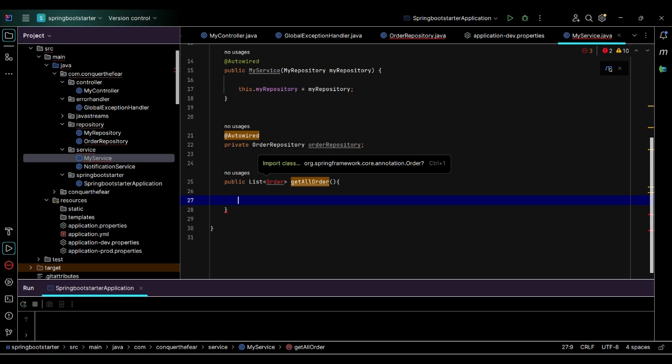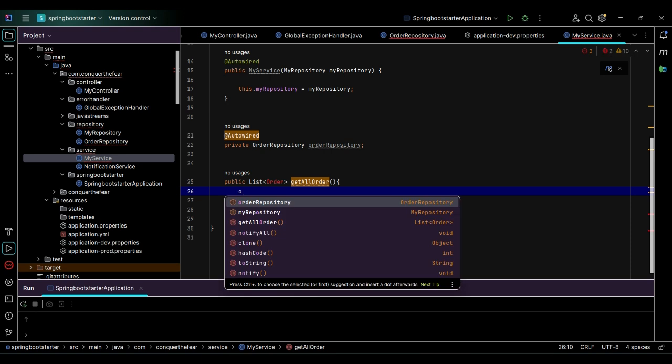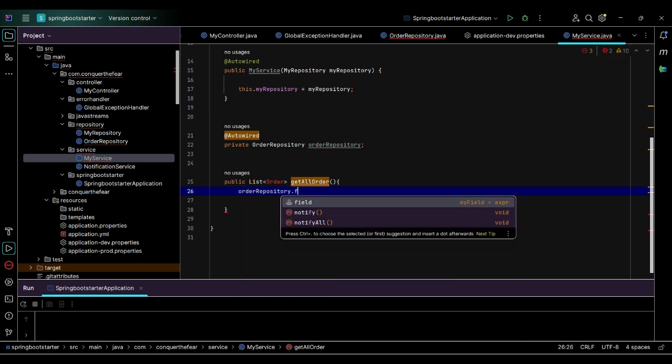So I will call this particular method from this method itself.